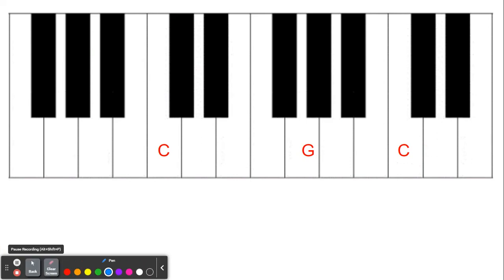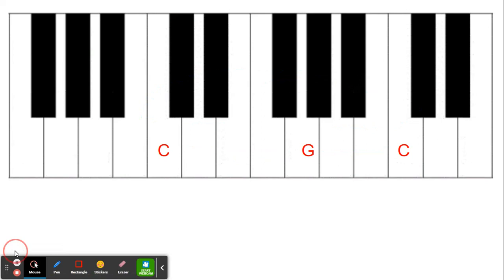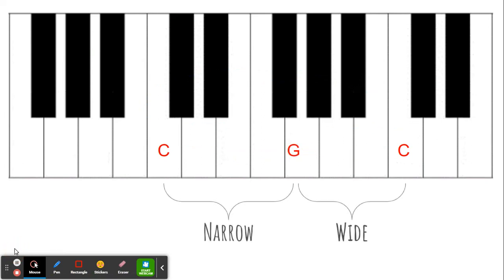But if I alter them to where this interval is now narrow and this interval is now narrow the same distance, the other notes inside my octave aren't going to work out so well. So what I have to do is move my G to where my C to G fifth is slightly narrow of pure and my G to C fourth is slightly wide of pure.